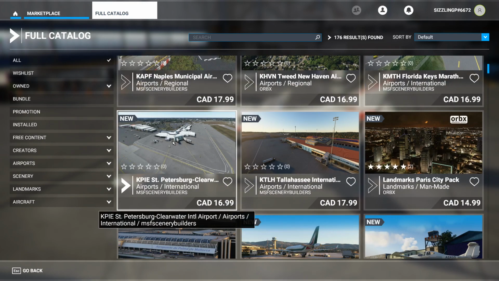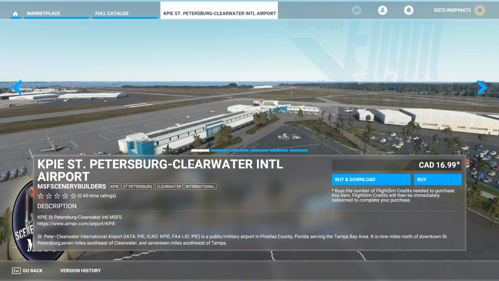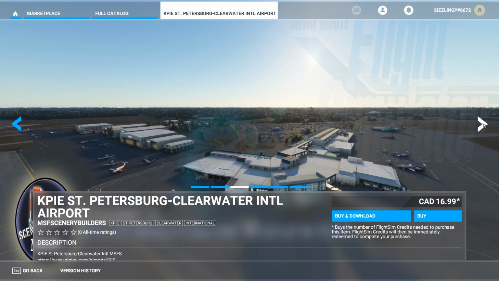Now we're going to move on to another one from MSFS Scenery Builders, $17. St. Petersburg-Clearwater. It's the same thing here. Again, the pictures make it look like FSX quality to some extent.